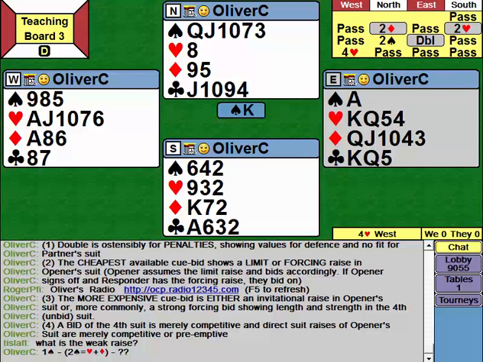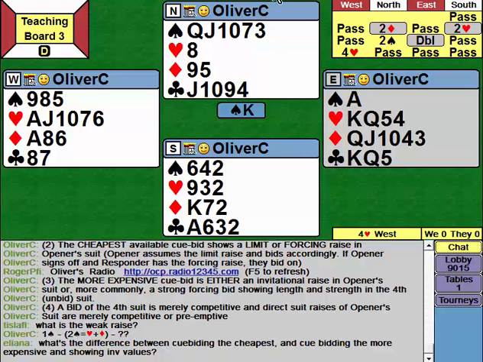Three hearts is definitely invitational, and it's up to you as to whether you play the invitational raise as stronger than the limit raise or not. Most people would. So limit raise is sort of vaguely invitational. The more expensive cue bid of their suit is strongly invitational. Or cue bidding the cheapest is either a limit raise, so it's mildly invitational.